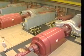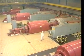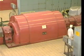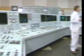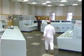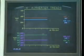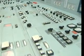Should the grid fail for any reason, 4 gas turbine backup generating units are installed to power all the auxiliary plant and to supplement supplies to the grid if needed. Every aspect of the station's operation is supervised and monitored from the control room. From here, each of the 4 turbine units can be stopped and started whenever directed by the grid control centre.